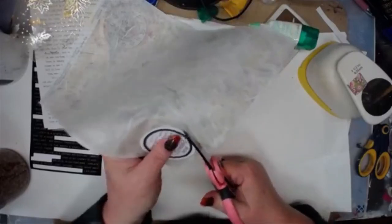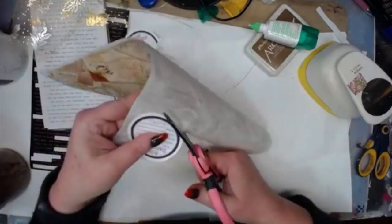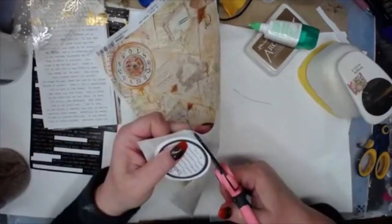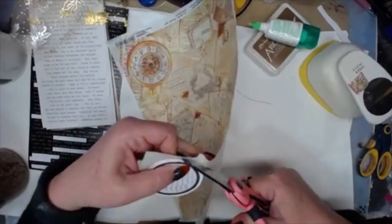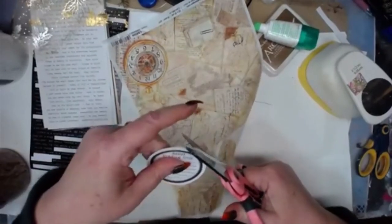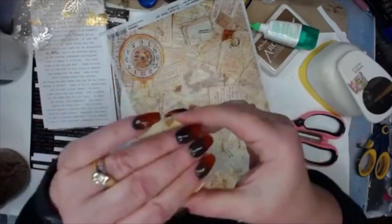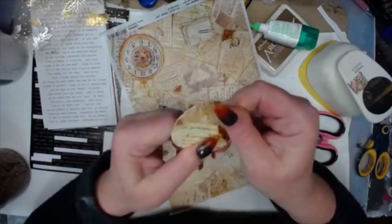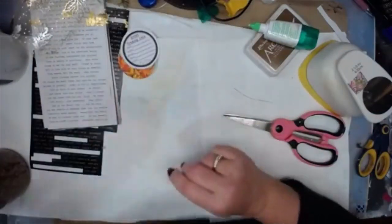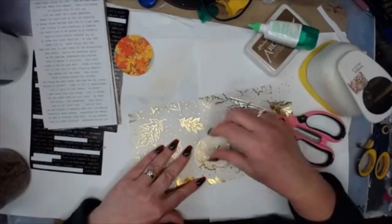This is rice paper, and I may have to tack down those edges. I've done this technique with napkins a lot — napkins would be another technique that goes well with this project. My circles are not the best by any means, but just doing the best I can. There we go — that's a nice background. We'll let that dry for a minute and see if it adheres well enough.